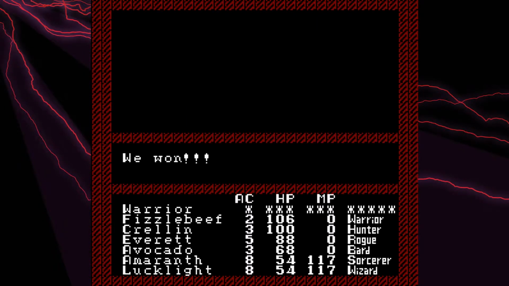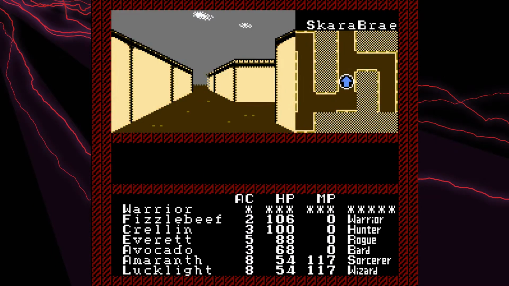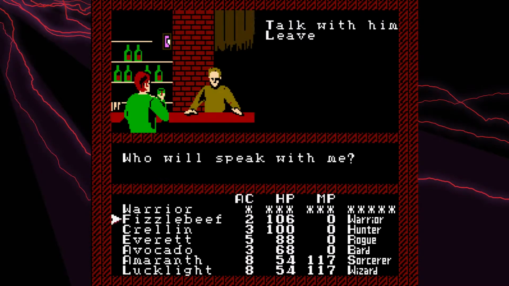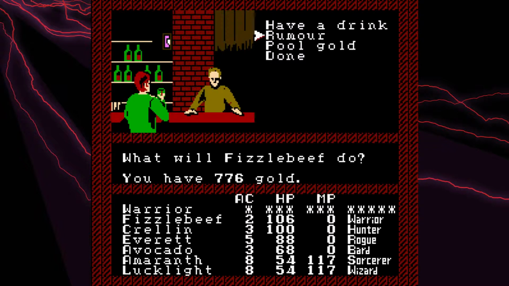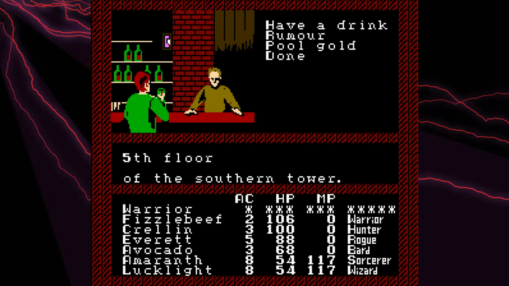There we go. I can now drop them before they actually hit. But if you get caught off guard, it's just gonna hit you with Star Flare, so meh. Alright, so what we have to do is this is the Scarlet Bard where the Grape Juice apparently is. Manger is staying on the 5th floor of the Southern Tower.